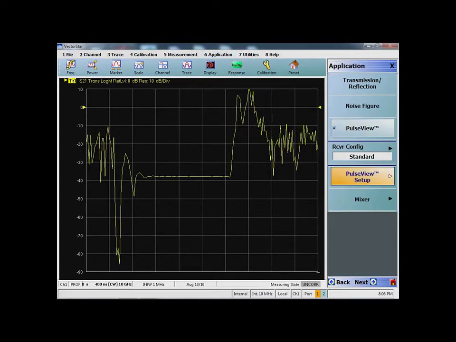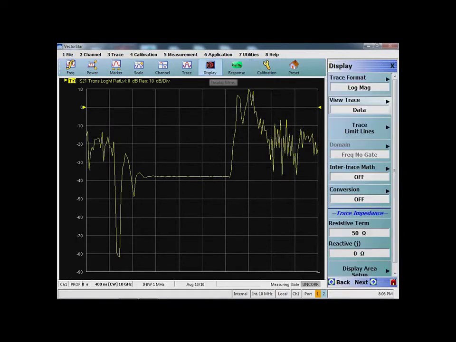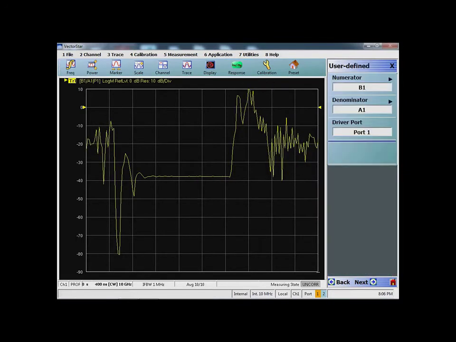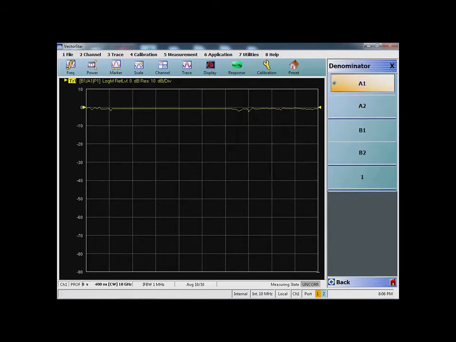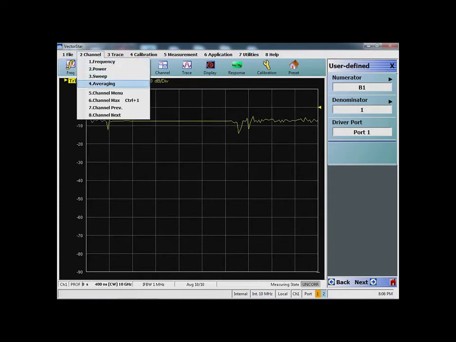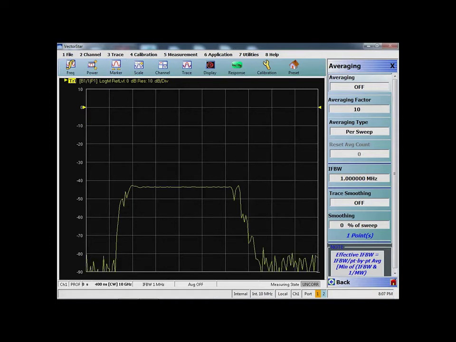So let me go to, actually no need to go to the pulse view configuration. We just go here and I do a log magnitude. Yes, I want that, but instead I want to see how my A1 reference signal looks. So I will do an A1 over 1, and I should switch off the averaging as well, because that speeds up my process, right?